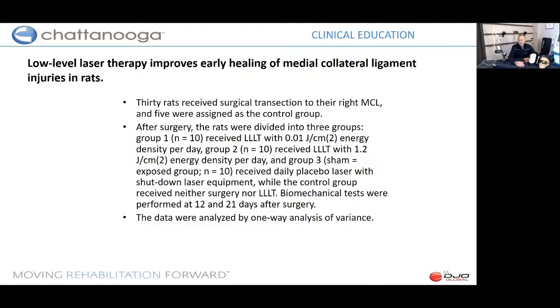This next one is using bilateral Achilles tendonitis, and so they actually act as their own control. So they measured pain from a visual analog, and you go like, okay, well, when I put on these really cool glasses, it does enhance the placebo effect, but that's why we also measure some of the causation in that situation.